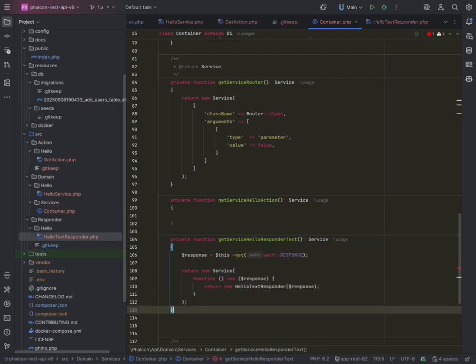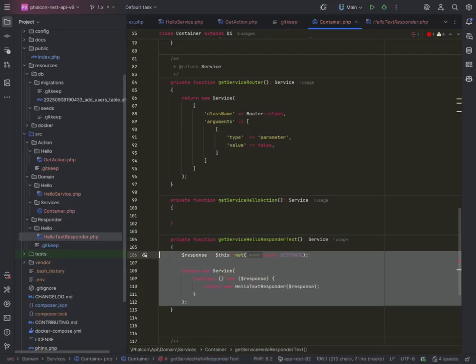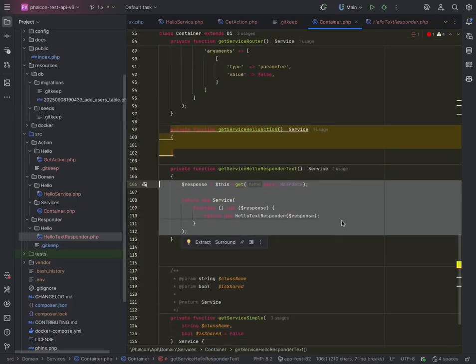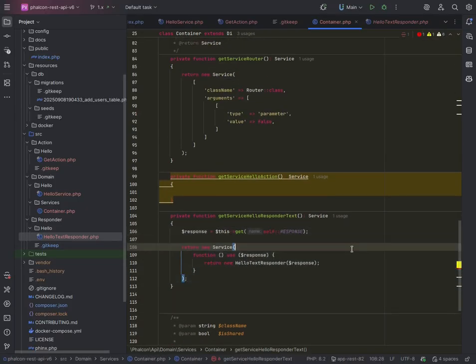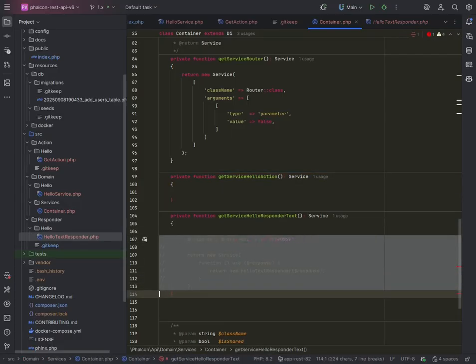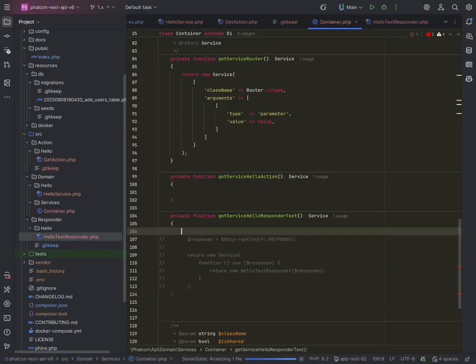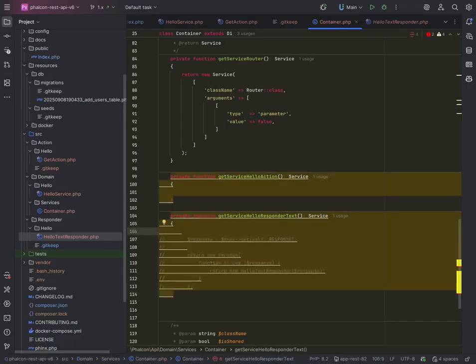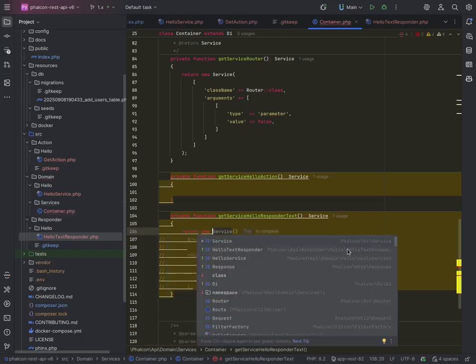So that is the definition that I would use if I were using anonymous functions. If I'm not, which I'm trying not to right now, let me just comment this out for a minute. What I'm going to do is return a new service using the array format according to what we have above.